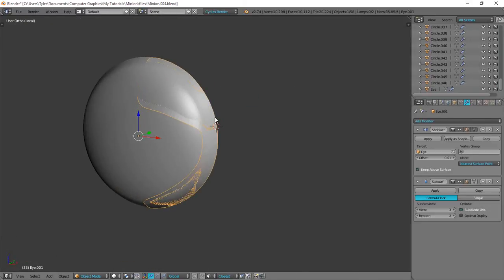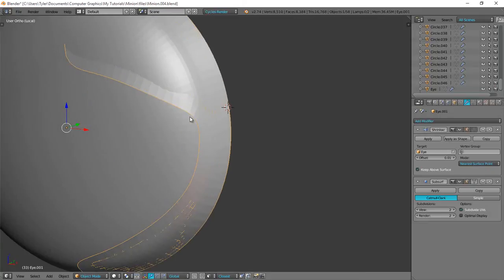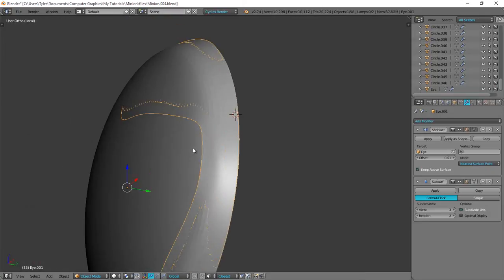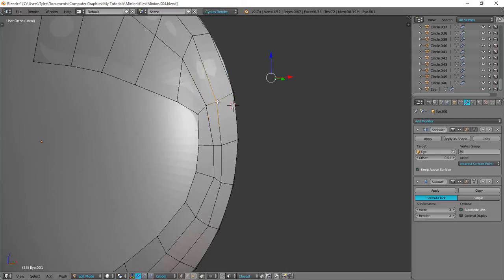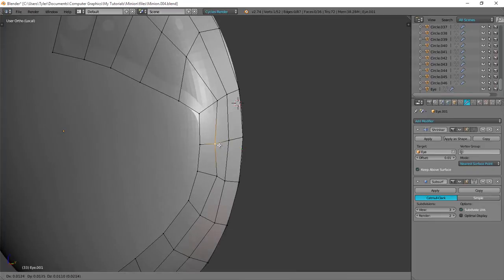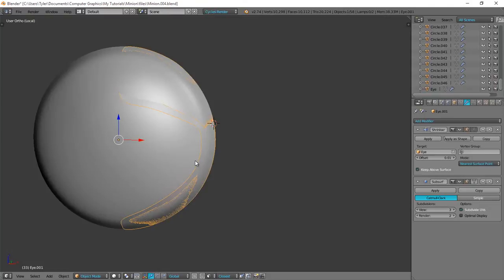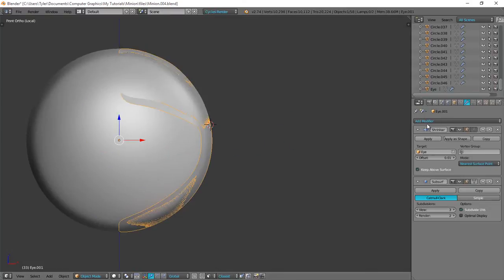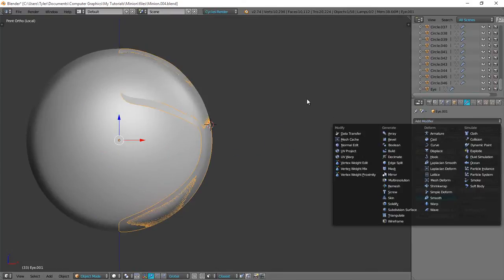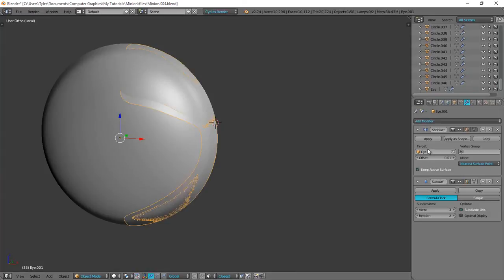Let's add a subdivision surface of about 3, because this is quite low geometry. Then I'll just separate these a little bit, space it out a bit, so we don't have any bunching anywhere. Yeah, about something like that should do. And then our mirror modifier, let's go ahead and add all that stuff. Actually, let's apply it. Yeah, let's go ahead and apply this now.